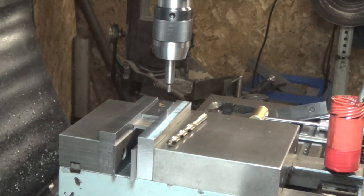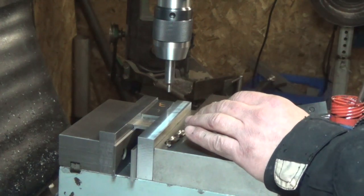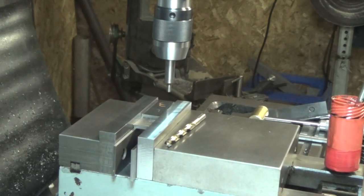So to start off with the hole drilling, we'll do each piece individually. We're going to align with the end of the vise, move in our required 3 inches. We'll center up here and start drilling.